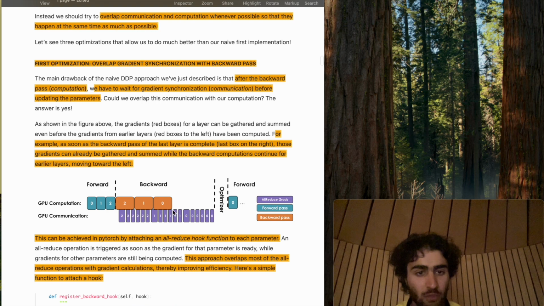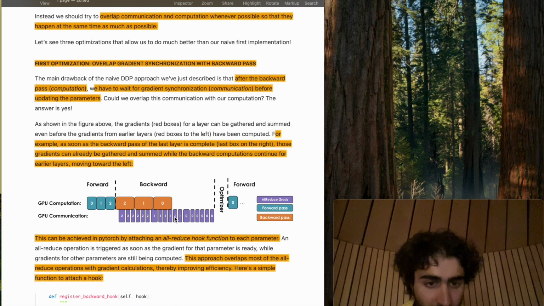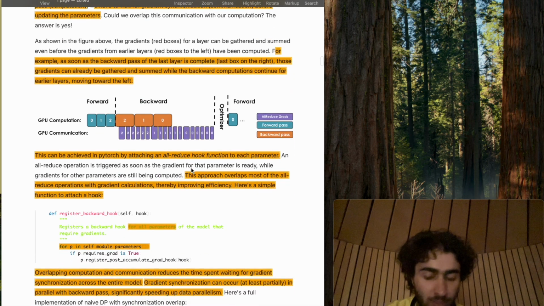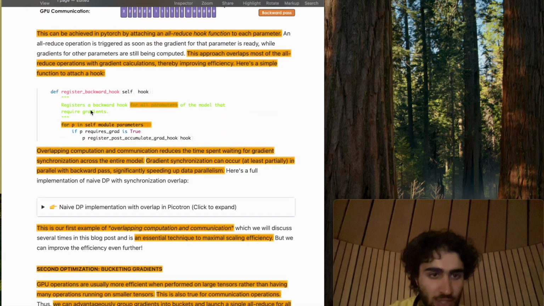Of course, in actuality, having to synchronize only like 1/3 of the middle layer and the entire first layer instead of all 3 layers will evidently be faster. Okay, and this is just the simple hook to register all of the parameters that require gradients, and that's why we have if p requires grad is true, and we add this hook to the parameter such that it will perform an all reduce every time that we call the backward function.